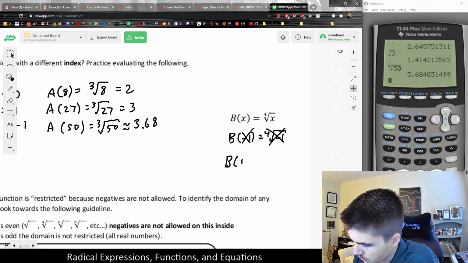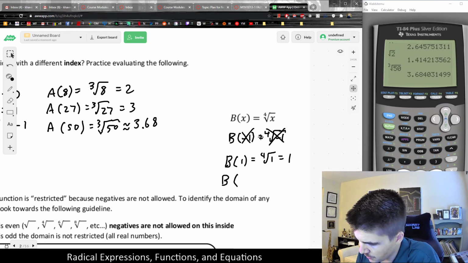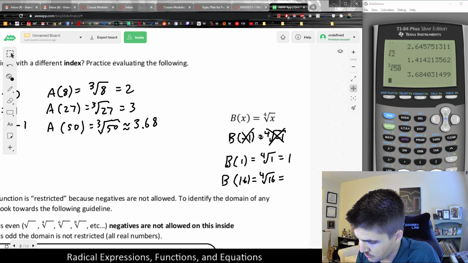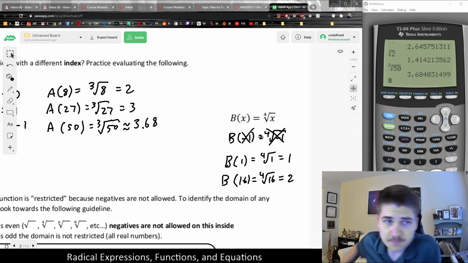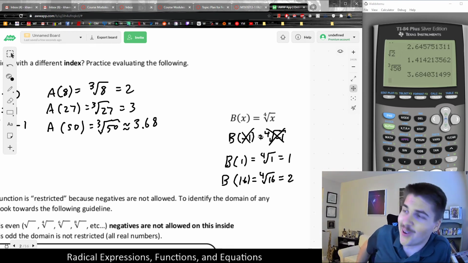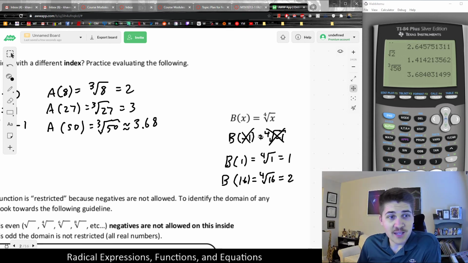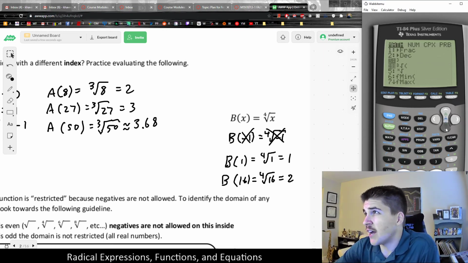But say I wanted to do b of 1, again, the fourth root of 1 is always going to be 1. Any root of 1 is 1. But say, for example, I wanted to know what would be another number. 16 is another example of a number which is a perfect fourth. Not like the music term, just meaning that it's literally 4 of the same number multiplied, so the fourth root of 16 is 2, because 2 times 2 times 2 times 2 is 16. And as you have a higher and higher index, it becomes harder and harder to figure out what are the numbers that produce easy answers, because you're literally looking for a number which multiplies together 4 times to make the inside.